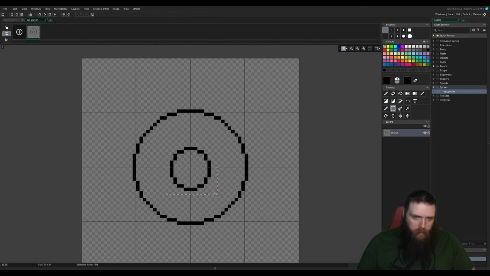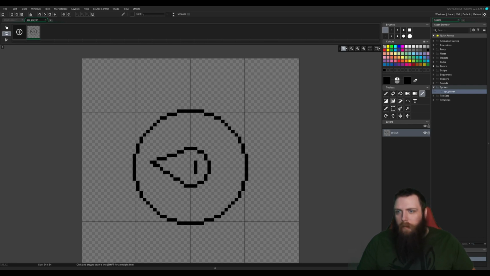I notice this circle's a little off, so I'm going to drag this up just a little bit. There we go. And then what I'm going to do is erase this part of it, and do a little pointy wizard hat type of thing. That looks good to me. So we've got our fancy wizard hat. I'm going to draw 2 circles for hands because this is obviously a AAA game. I mean, this is tough stuff here, man. Boom. And then I'll do one over here too.